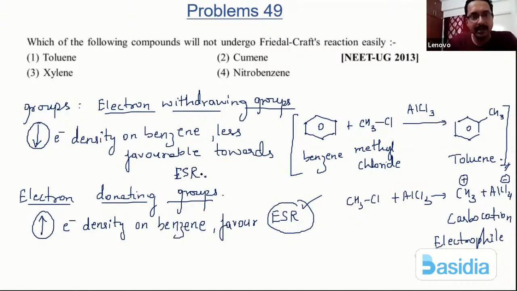So I understand over here that in nitrobenzene, the nitro group, NO2 group, is actually one of the strongest, I mean, it is the strongest electron withdrawing group. If you see the categories over there, it is the strongest electron withdrawing group. So what exactly is happening? This group has the least tendency, a group which will not favor the Friedel-Crafts reaction. Please make a note. Which will not favor the Friedel-Crafts reaction. Please write down the things. I'll give you 20 seconds. Be quick.